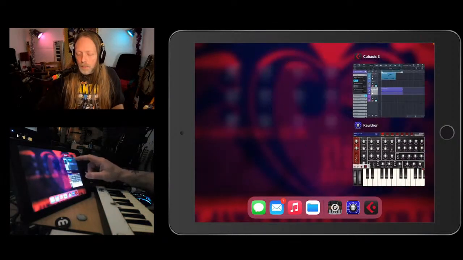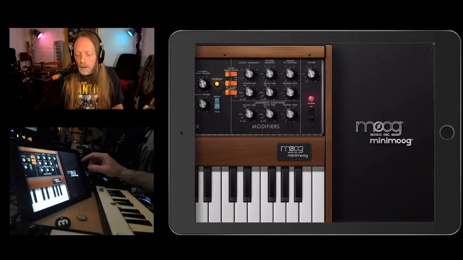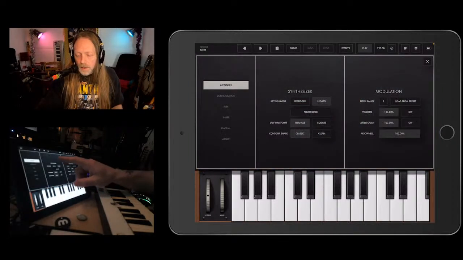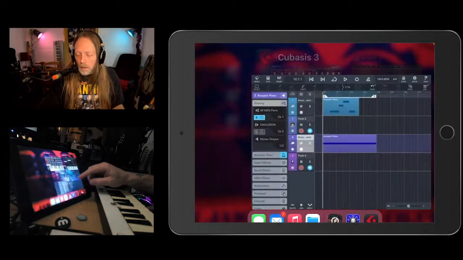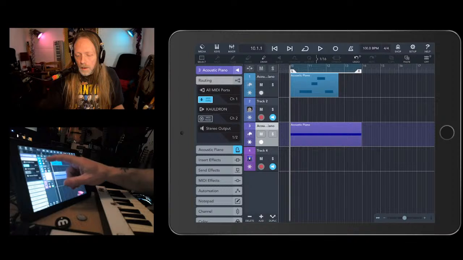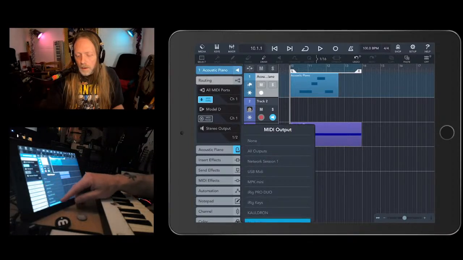Let's just open Model D again. Just check this MIDI. Cubasis 3, channel 1. Okay. Go to Cubasis and will I need to just do that again?